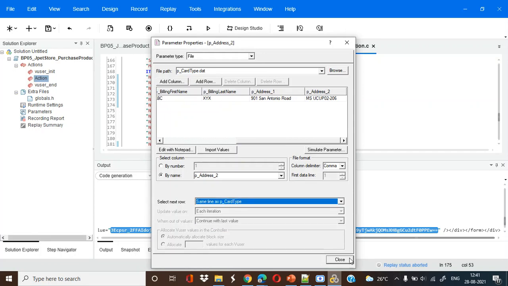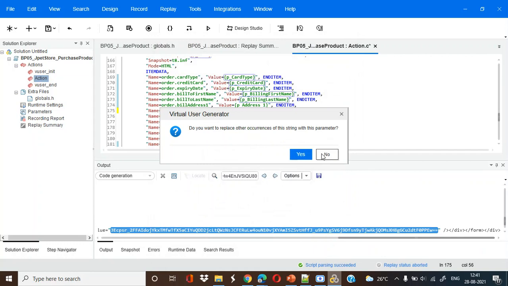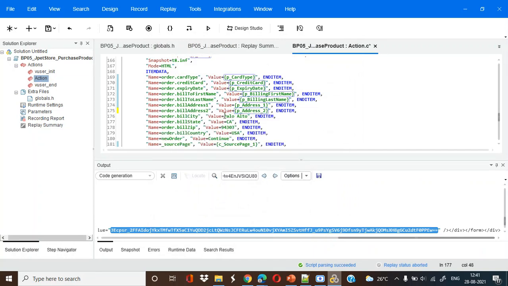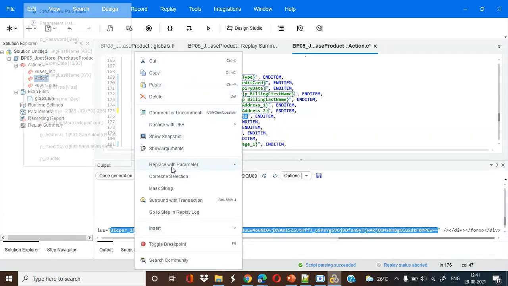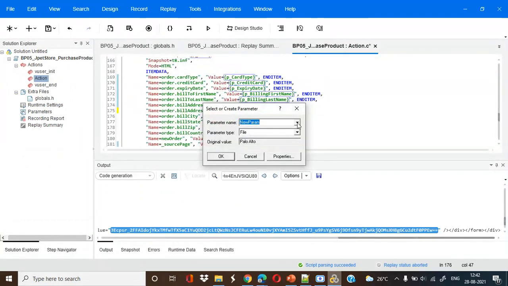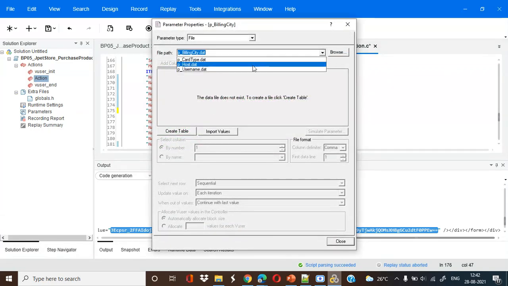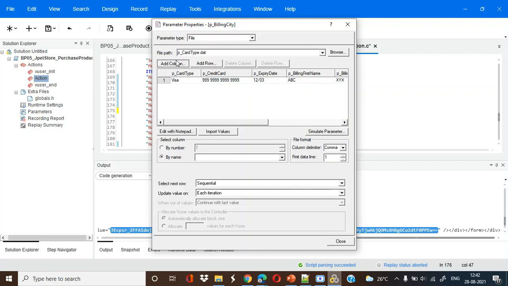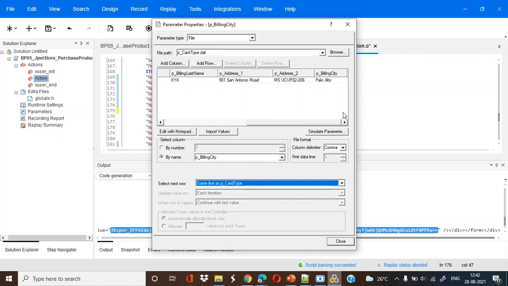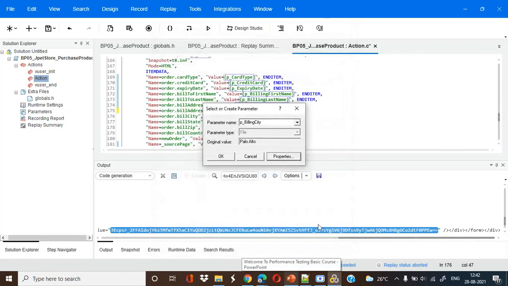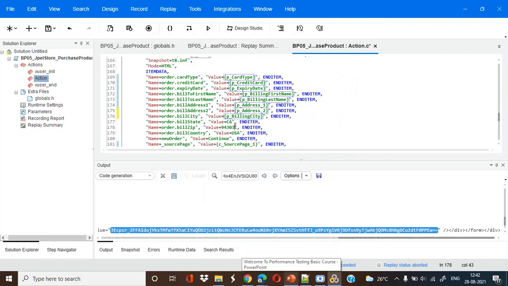Instead of selection, close, okay, no. And billing city, card type, name, add column, okay, close, okay, no.